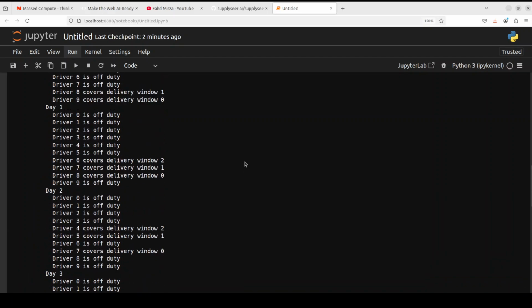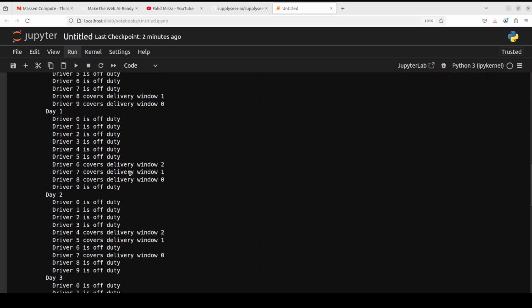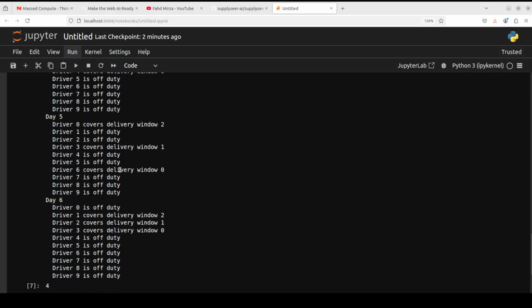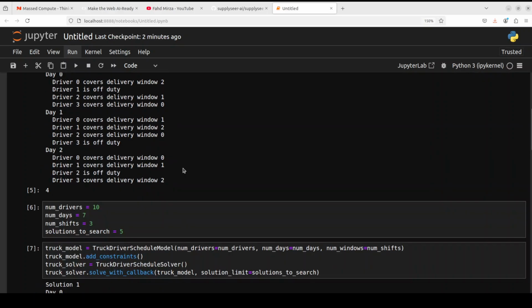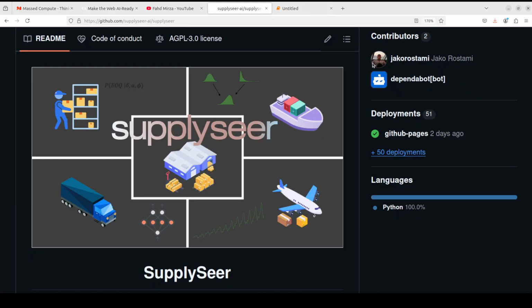So for all 6 days, for all these 10 drivers from 0 to 9, it has given us this scheduling. And you can of course scale it with number of trucks, with number of drivers, and this could go on for all the variables. So this is how cool, lightweight, and amazingly performant this SupplySeer is.